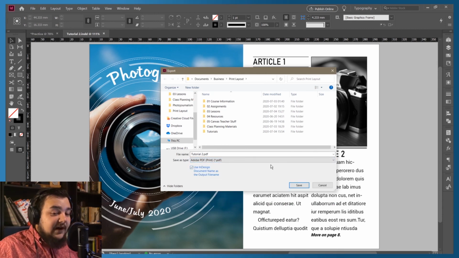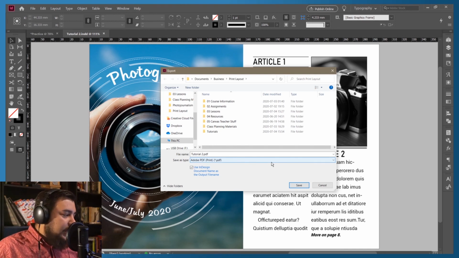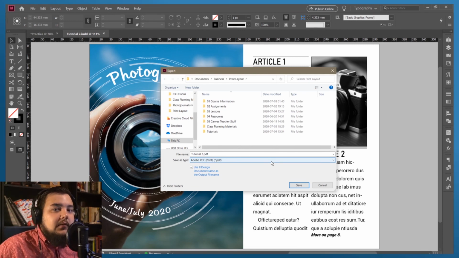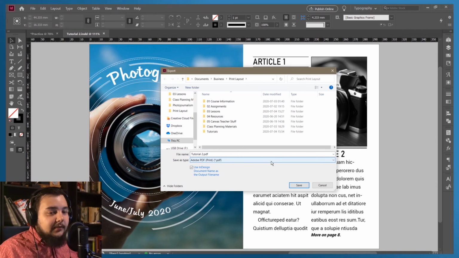This is the type of file you need to hand to me. In fact, for every one of your layouts and your projects, I want both files. I want your InDesign, I want your Adobe Print PDF. If you don't hand me both of those specific kinds of files, I am forced to give you a 0 if you can't bring them up when I need them.